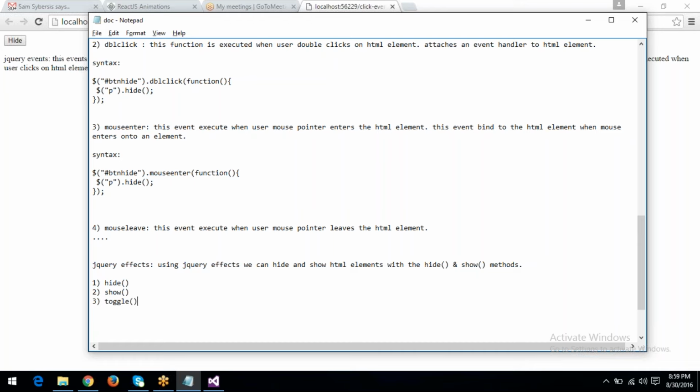Okay, using the hide method we can hide HTML elements. Using the show method, we can show hidden HTML elements.